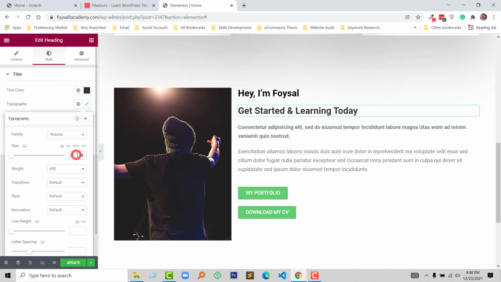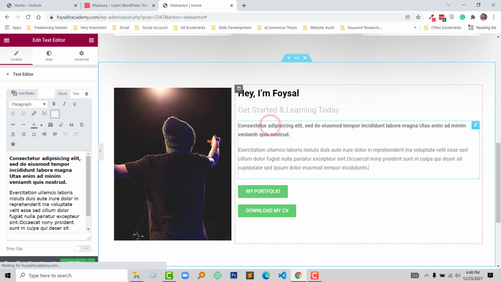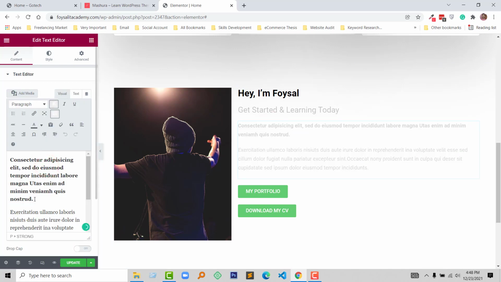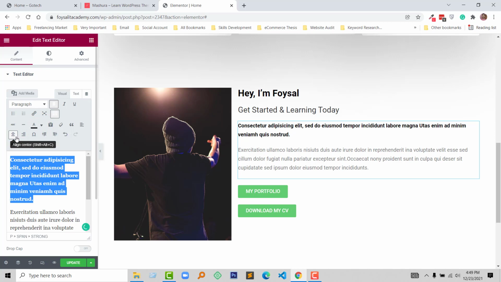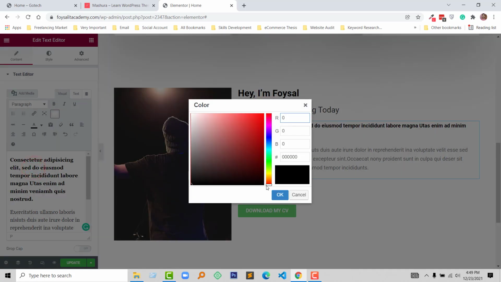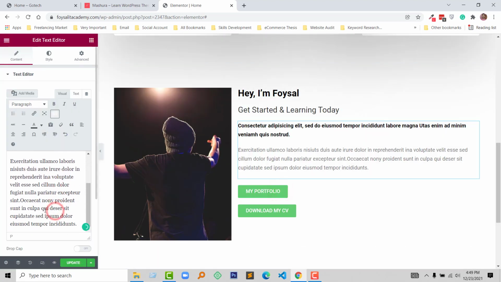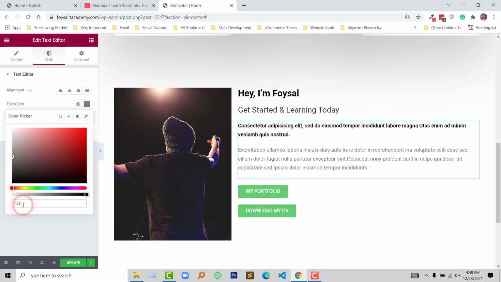Typography, font default or normal, and change color of this section. Looks good.